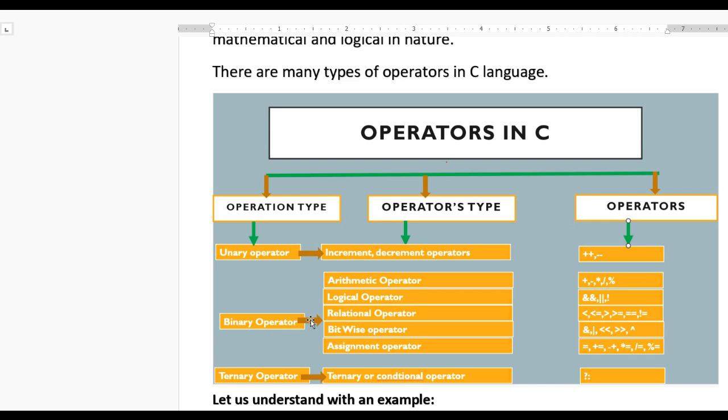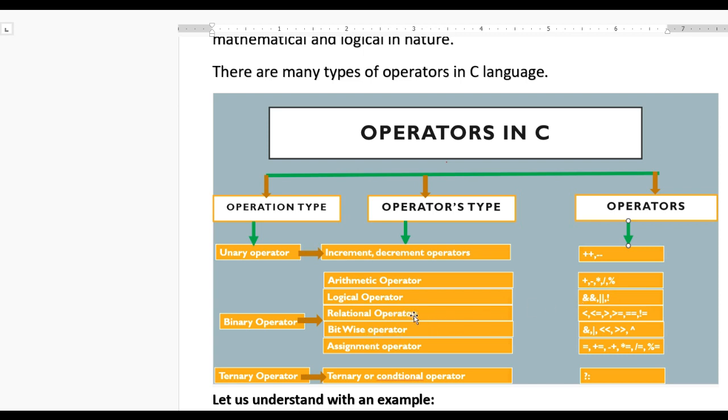In binary operators there are more operators, like arithmetic operators, meaning addition of numbers, subtraction of two numbers, multiplication of numbers, division and modulus. Then come logical operators, which can be and, or, not.